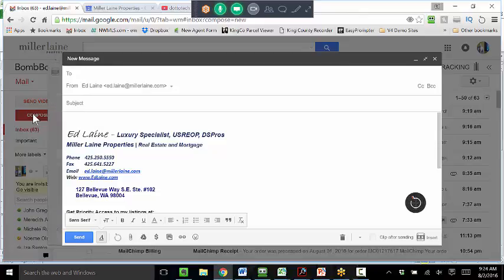Outlook has a tool called signatures. You can create a signature that ends up at the bottom of every email, and you can create many signatures and switch between them with a right click. I used to use that a ton, but then I switched to Gmail because Gmail had more power and versatility and Outlook was limited. You can only have a PST file of up to about 2 gigs or it starts malfunctioning.